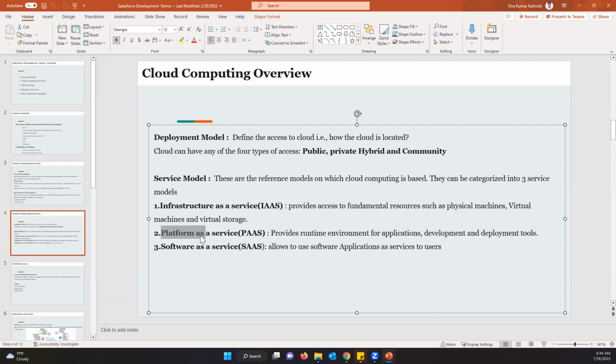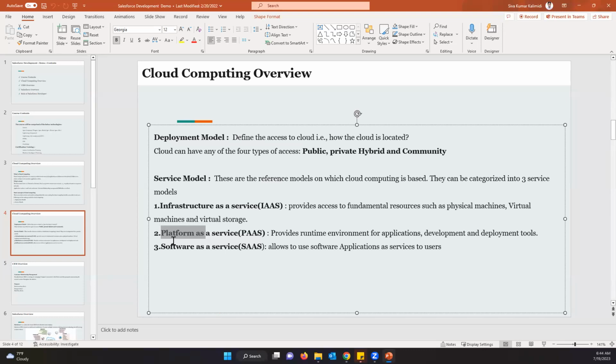In the same way, software as a service is nothing but, for example, Salesforce, right? Salesforce is not free for the customers. If any customer wants to use Salesforce for their commercial purpose, they have to pay. For developer purposes, to learn Salesforce, it is free. But if you want to implement it for any client, they have to pay the license fee. If you use one license per year, this much fee.